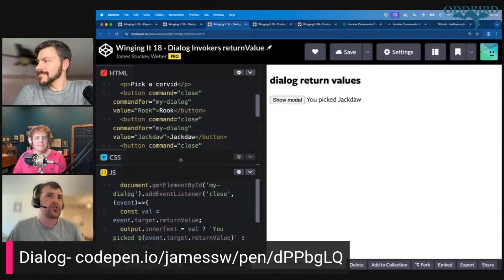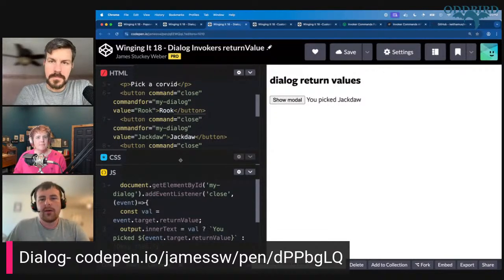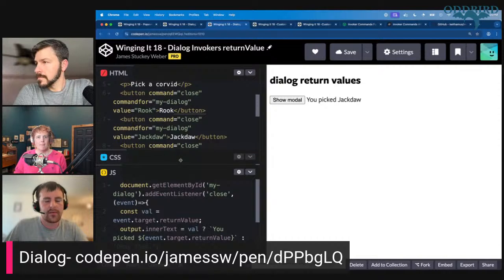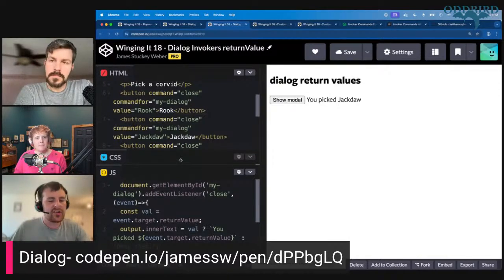Like dialog.showModal isn't tricky to wire up to a button. But I think the key thing here is that this is a base. We've got popover, we've got dialog, and we've got custom commands, which we'll come to. We now have a framework where browsers can say, here's a thing that people probably want to do declaratively, and here's a way we can do this, in a way that people will understand.